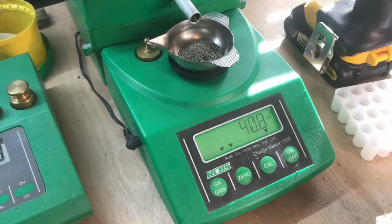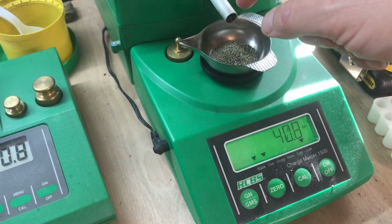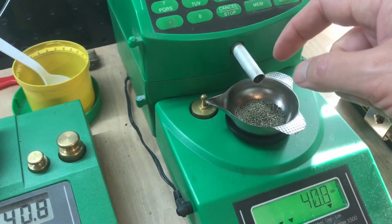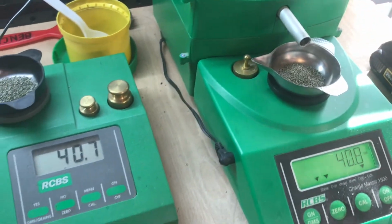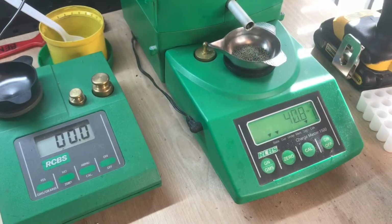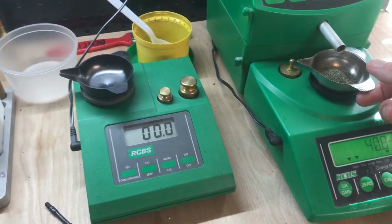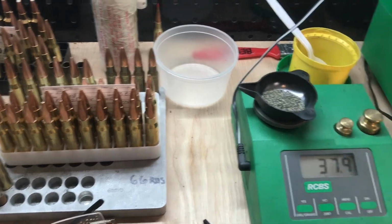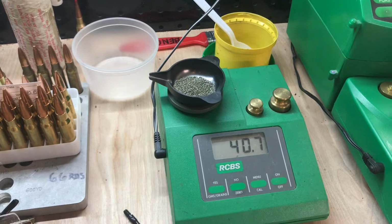So there it goes. It flashes 40.7 or 40.8, and what I'll do is give this little thing a tap, and it'll drop a little bit more in there. I think I need more. I'll just tap it till I think I got enough. That one's at 40.8, so I'll dump that one in there. So now it's reading 40.8, 40.9. But over here, when I dump it over here, it should be at 40.8. No problem.